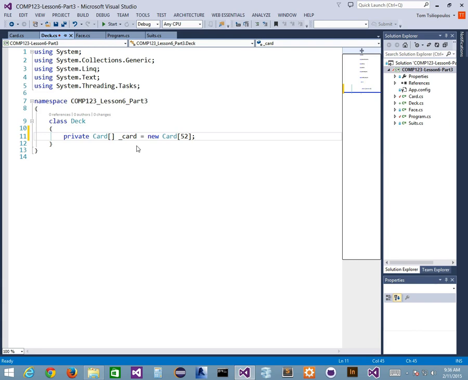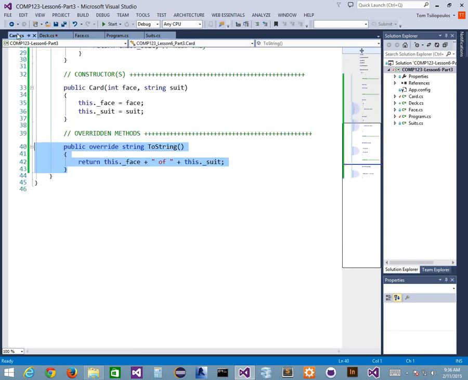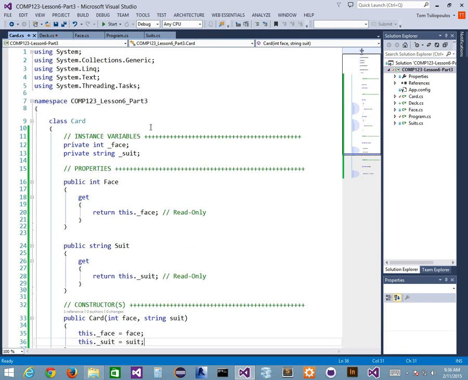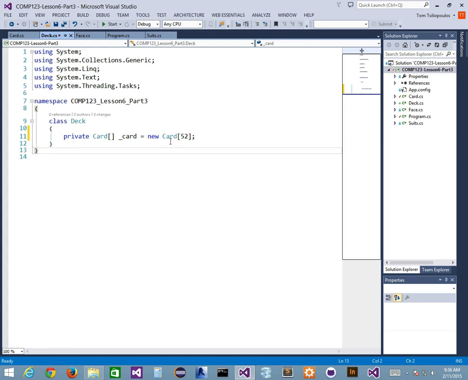Do you understand this notation? What am I doing here? I'm using private as my access modifier for my card array. This is just a holder for my cards, and I've called this my deck. I have a card array in my deck. A card array is an array, a bunch of elements of objects. Well, this particular object has a couple of values here. It holds faces and suits. So it's not just a single value.